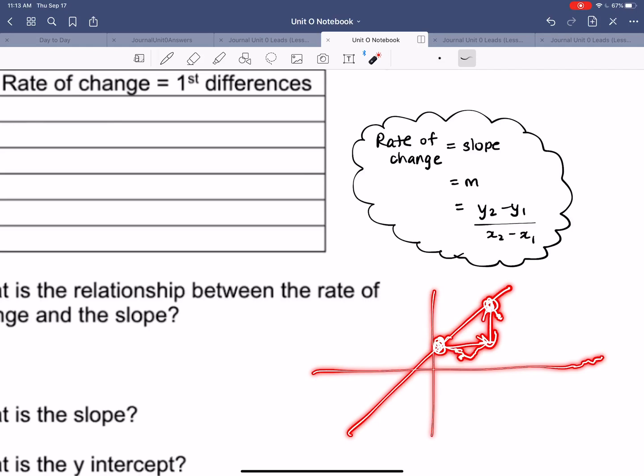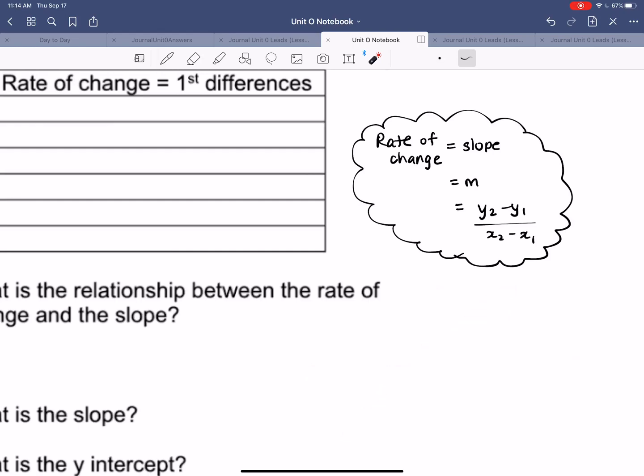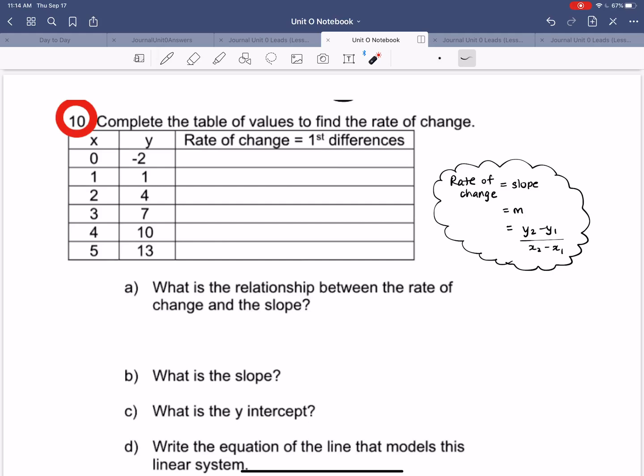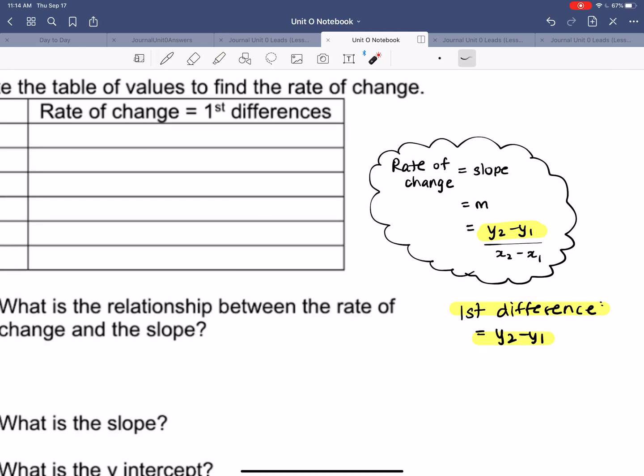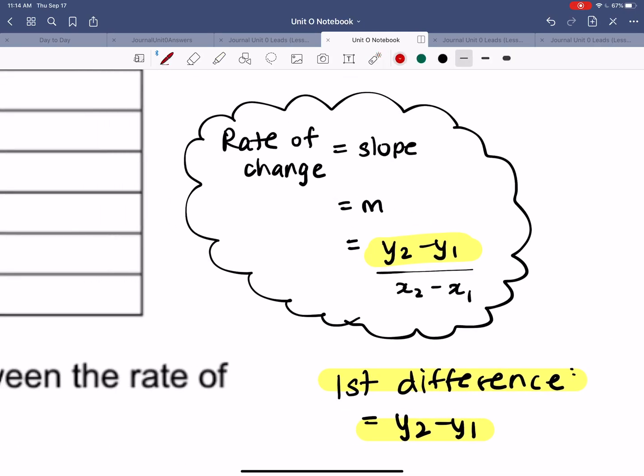And when we are looking at a straight line, that can be equivalent to a slope, right? And so we're dealing with some linear examples, lines. What they're saying is that you're trying to find the first difference. By definition, the first difference is the difference in the y values. So that's y2 minus y1. Let me highlight this for a sec. First difference is y2 minus y1, whereas rate of change is y2 minus y1 divided by x2 minus x1, meaning if this is the rise, that's the run, right?